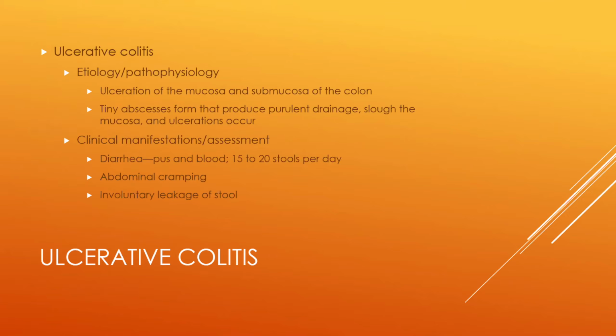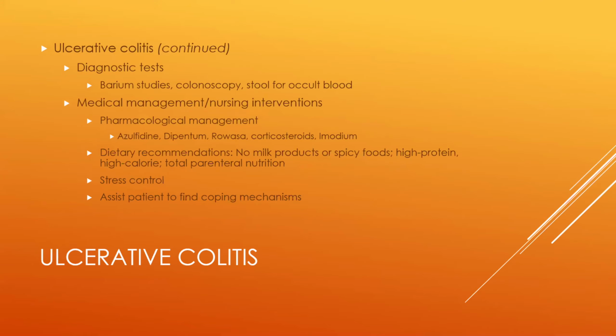So here's the cause. This is what it is. Basically, abscesses are formed within the colon, or the lower or large intestine. And here are some diagnostic tests that we might do. We don't even have to do a stool occult blood if you're pooping out bright red blood. We know that's blood. But they might get a lower GI barium. We might think we want to do a colonoscopy right where they are all inflamed and irritated.